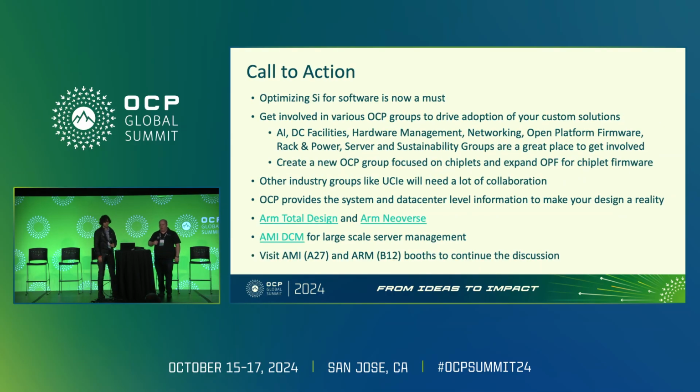Call to action, I'll start with the bottom one because as the previous presenter pointed out, you now only have 33 minutes to come by our booths. But optimizing silicon to your needs is now a must. Obviously, the vendors are going to do it, but do you want to get ahead of them? Get involved in all of these groups in OCP because at least reading the material and seeing where they're going is going to give you in-depth knowledge of what data centers and what other people are really thinking. UCIe definitely needs some work too, and they're doing a lot of great work to integrate it more with OCP and other vendors. And OCP is your best resource for this.